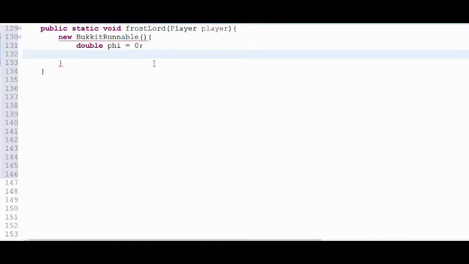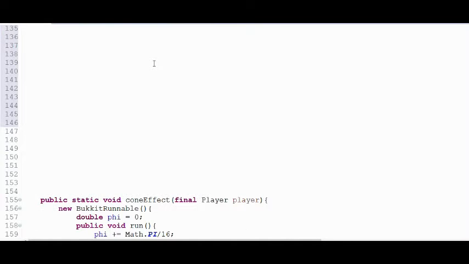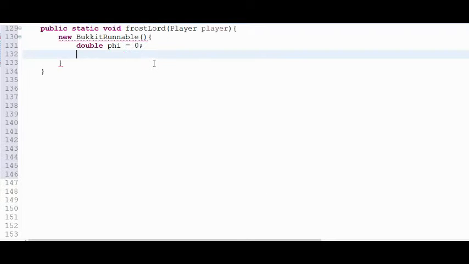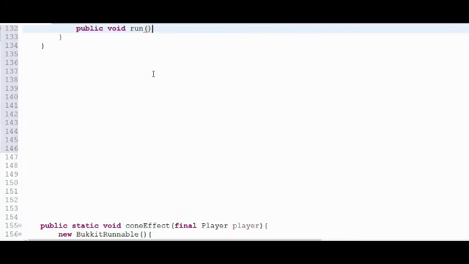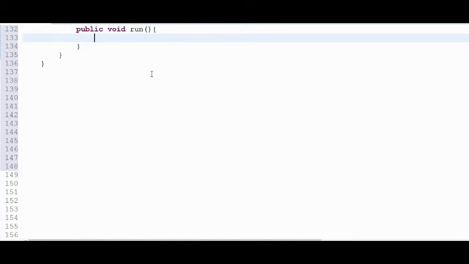Phi equals 0. Hopefully I can get this on my first try. I don't want to mess around with it too much while I'm trying to teach you guys, but I think it'd be cool to see how I figure it out. Good challenge, you know? I'm just copying this.